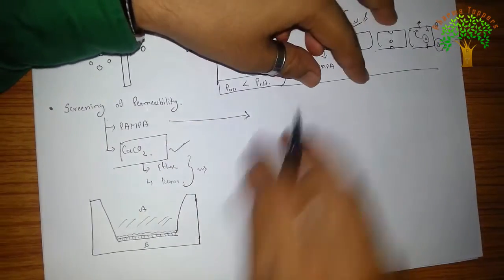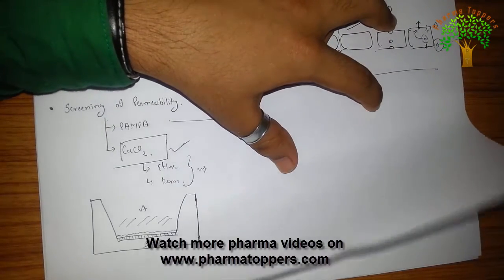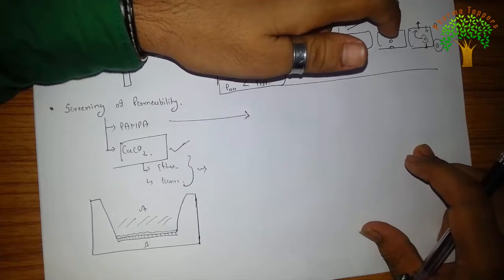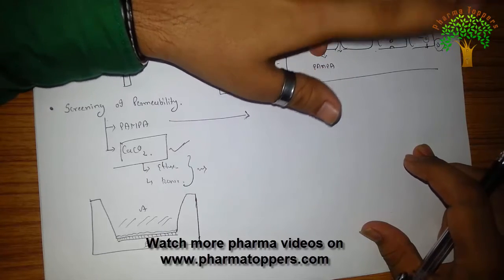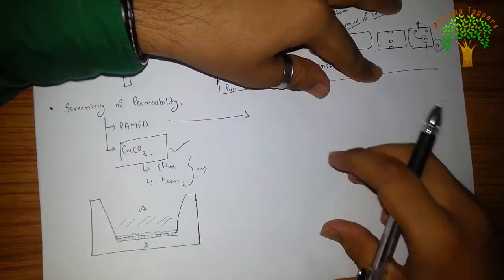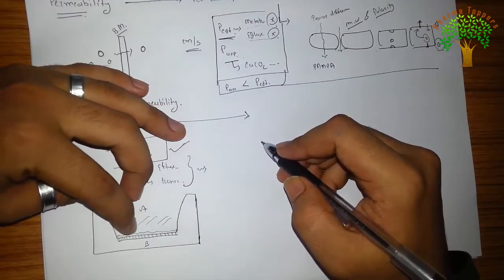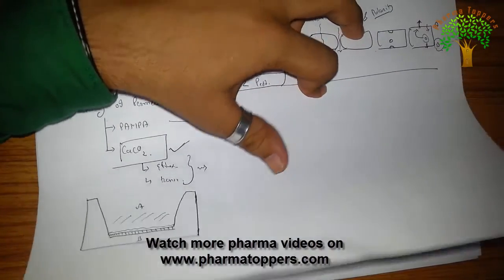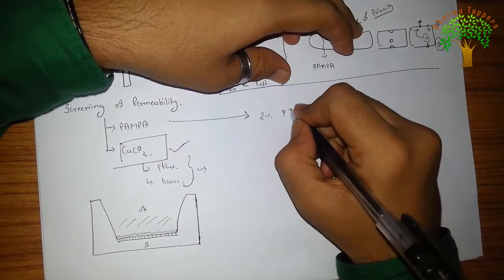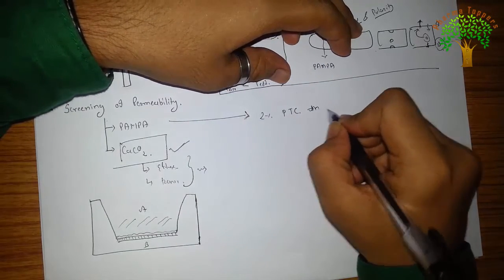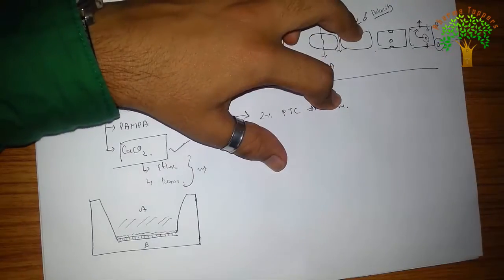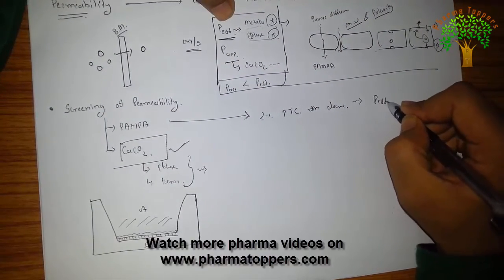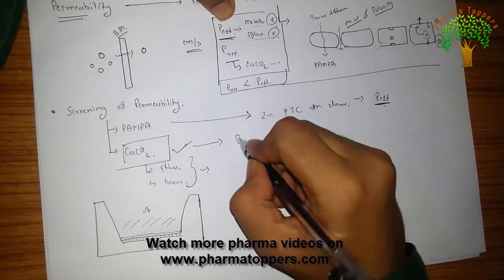But PAMPA assay is there, which stands for the Parallel Artificial Membrane Permeability Assay. This PAMPA assay, generally the donor acceptor compartment is there. And buffer, it is done under the condition of buffer from apical, upper acceptor and then donor compartments. And the filter, filter plate in this case, here we have the polycarbonate membrane and then above that the CACO-2 cell line is grown. And here, lipid is there on the filter. So generally, 2% of phosphatidylcholine in dodecane is used. And permeability is measured. This is the main step. This, as I have told you before only, doesn't encounter the efficient metabolism and all that. So it gives efficient permeability, while CACO-2 cell line gives apparent permeability.